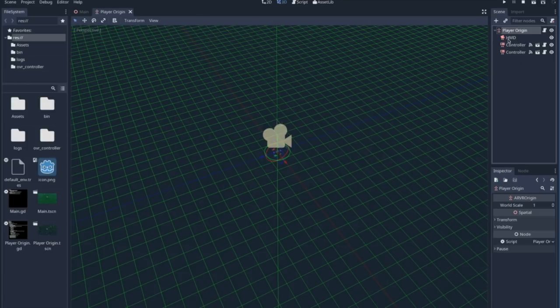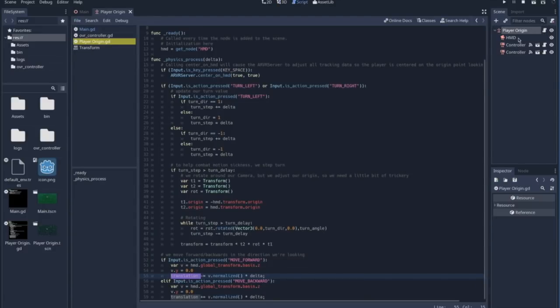We are not moving the camera or any of the controllers because they are all automatically positioned by the tracking system in OpenVR. It is the lighthouses or the wrist cameras that are detecting the movement of the player and the orientation of the devices, communicating that back to Godot, and Godot in turn updating the position of all those components. So we can't change the position of those things. They will be overruled. We need to change the player origin.